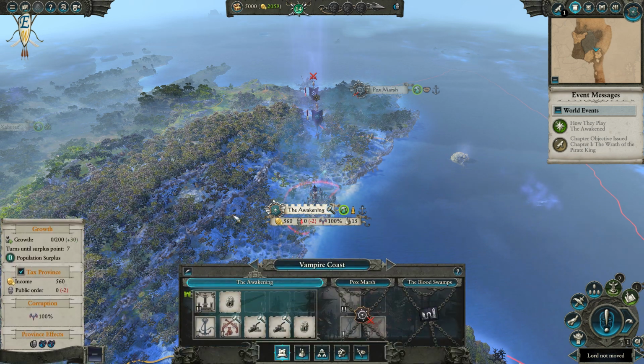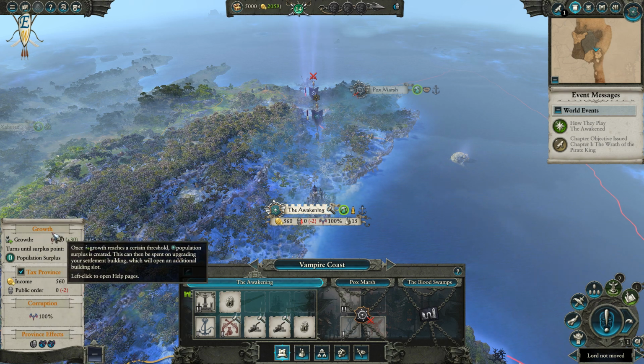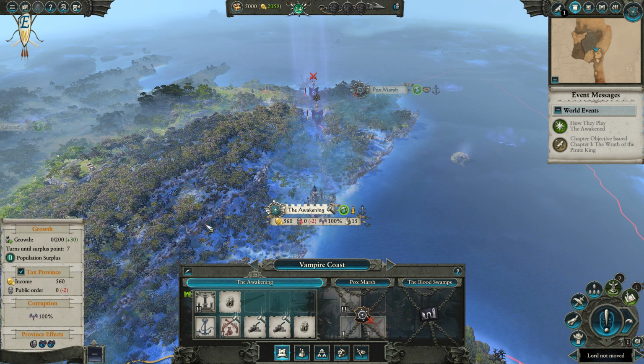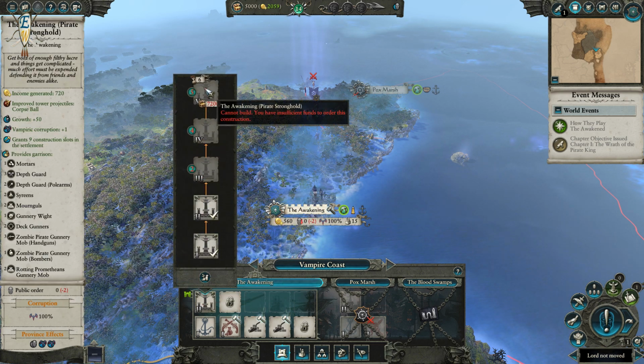Okay, so click on the settlement and here we go. Growth, as pretty much every single race has, you have the growth mechanic. So you've got to reach set targets and then you get a population surplus, and then once you get that, basically you're able to upgrade your major settlements.